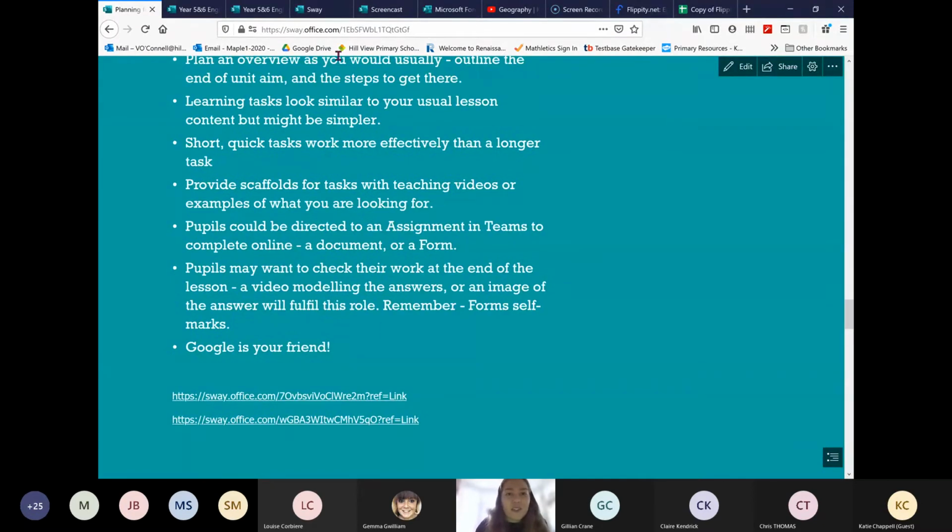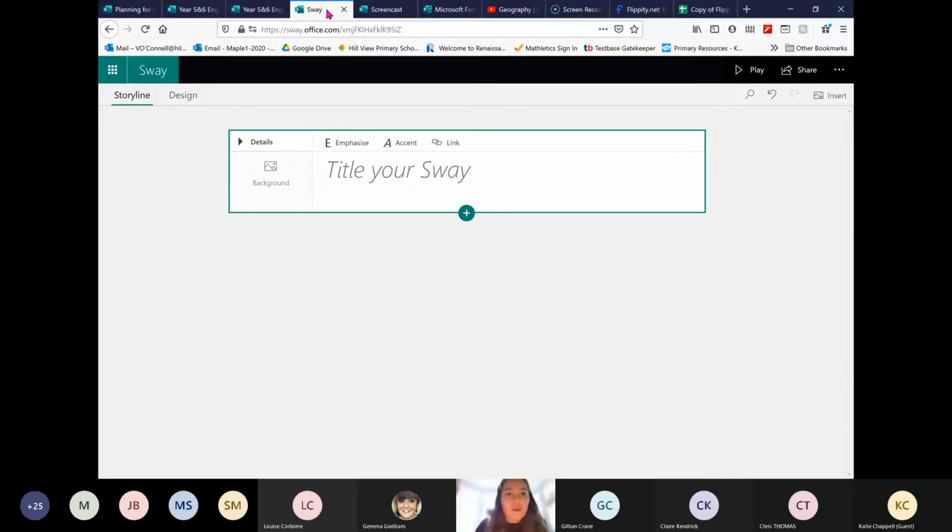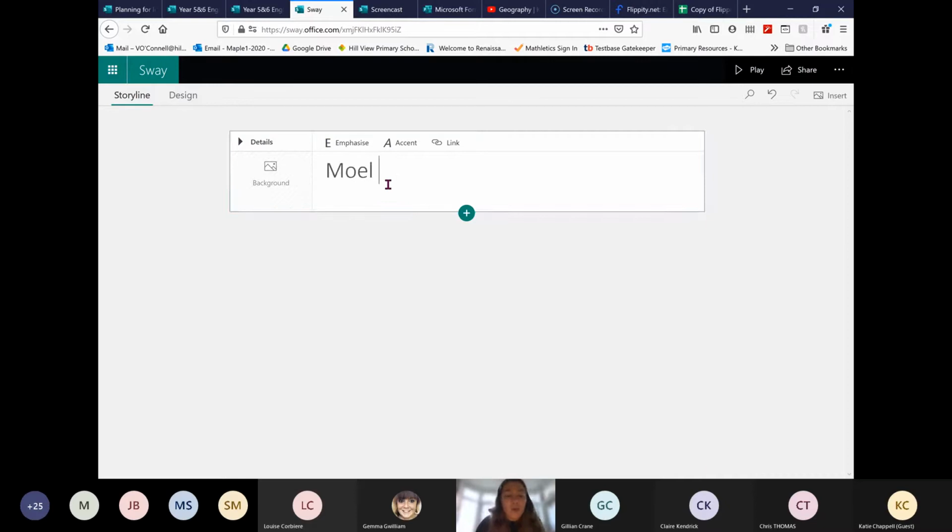So what I'm going to do is I'm going to show you, first of all, how to set up a Sway. Really simple to do. When you first open a new Sway, it just looks like this. So you've not really got anything there to be looking at here. I'm going to call this one model Sway. This is something you'll get used to when you're doing your writing, especially when you're making videos. You have to type things really carefully.